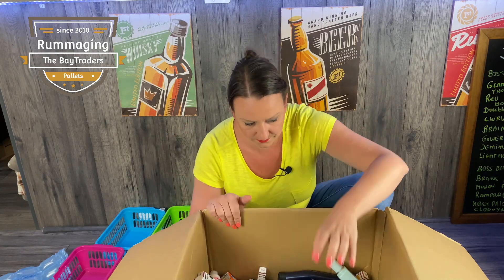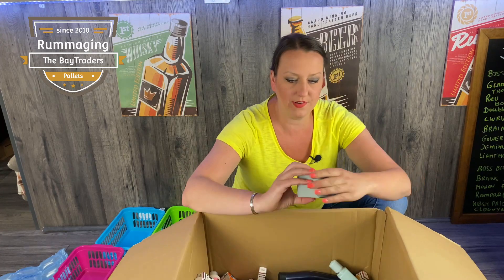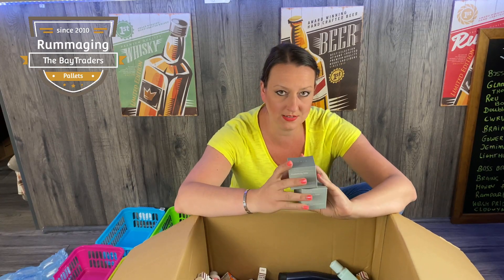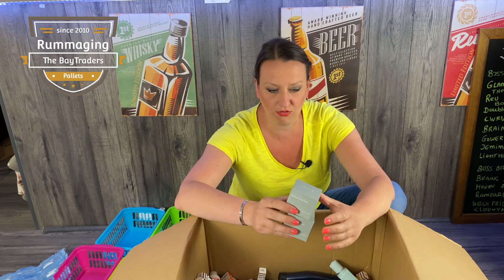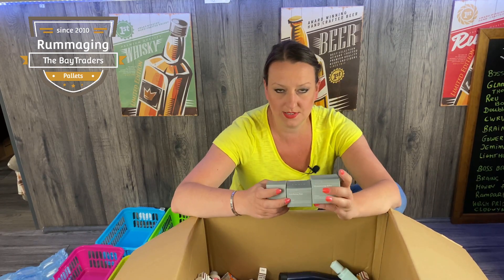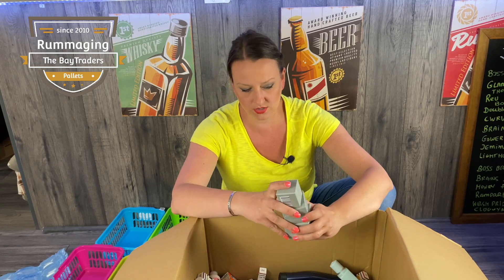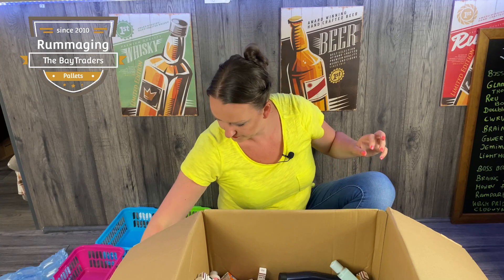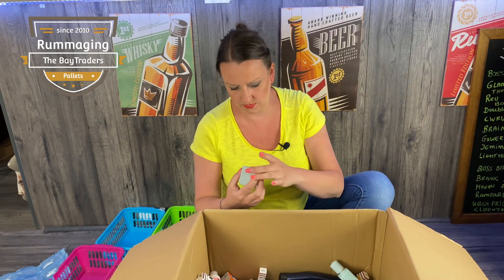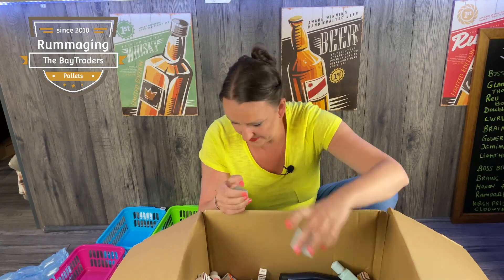We're probably talking about 18–20 quid for some and 15 for the little ones. I can see we have a lot of Lumen skincare — I think a lot of them are for men. On Amazon those are going for about double what they are on eBay. I think a set of three is something like 60 quid on Amazon, around 30 on eBay. I don't know if they're allowed to sell on Amazon or not, but if I've got enough to make bundles for 30 quid, so be it. We've got a face cream, an eye circle cream, and an exfoliating rub.